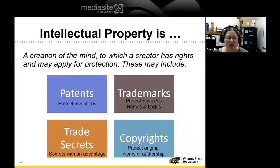Usually there's some creativity involved, whether that is writing manuscripts or creating architecture, sculpture, blueprint drawings, an original print for fabric, whatever that might be. Maybe that's software code for your website. Anything like that, it has to have some original work of authorship. There is a little bit of overlap between patents, trademarks, and copyright. And when those situations come up, I also try to help people navigate that because they might be eligible for more than one type of protection.